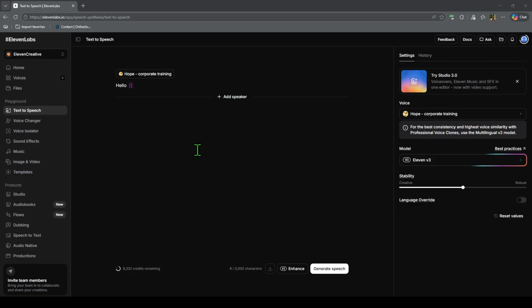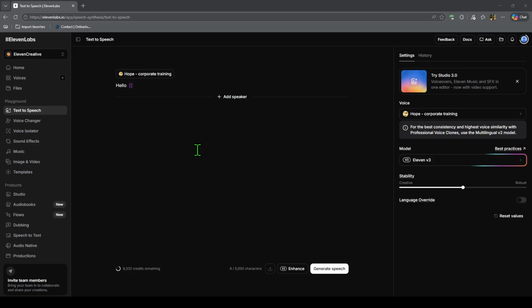Another important detail is voice choice. ElevenLabs says selecting the right voice matters because some voices naturally suit certain emotional styles better than others. If one voice doesn't sell the emotion well, try another voice or use voice design to generate a voice that better matches the kind of character you want, whether that's dramatic, funny, fierce, or emotional.